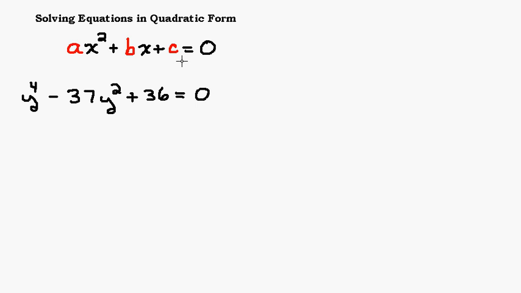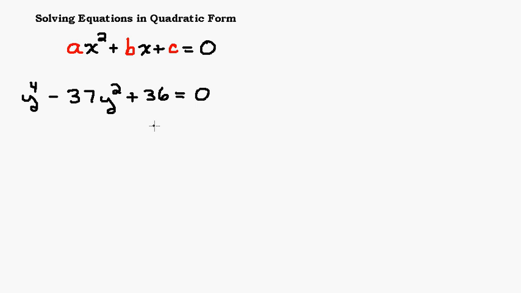So the a, b, and c here are going to represent the coefficients, some numbers, and then you've got your variable squared, and then just your variable here, and then you may or may not have some term that doesn't have a variable. Now this is a typical example that you're going to see as an equation in quadratic form. We're going to solve it a little bit differently than the other ones. I'm going to go through about 4 examples here.